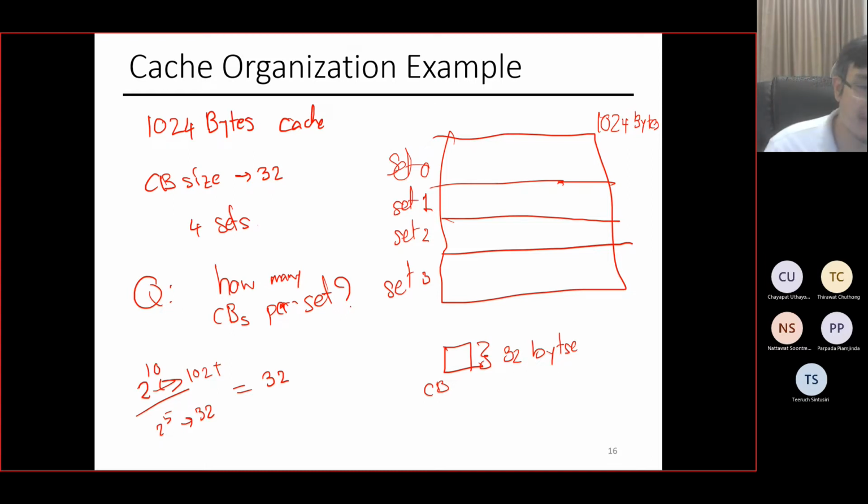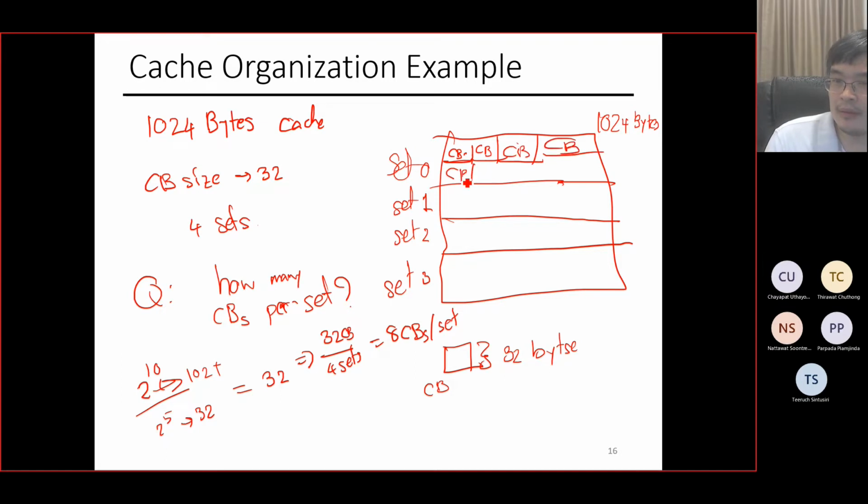You have 4 sets in total, right? So from here, you have 32 cache blocks and 4 sets, so in the end, you have 8 cache blocks per set. So over here, this diagram will be able to fit 8 of these cache blocks.